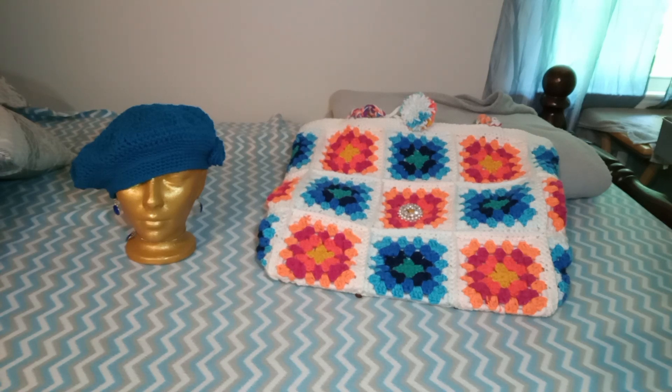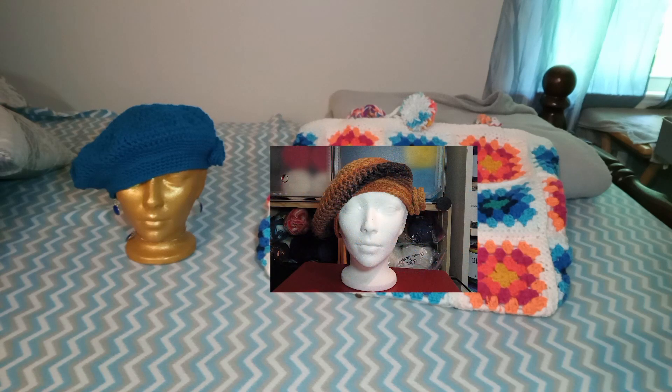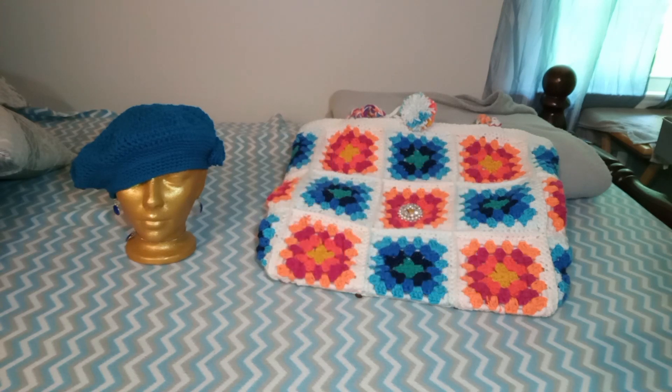This hat is to replace the tam I did before, that I gave to my cousin Brenda. It's a little different from hers. The yarn was smaller — it's supposed to have been a size four, but it was smaller, so I had to change my hook sizes. But it's the same thing. You can wear it two ways: you can wear it like it is, or you can wear it pulled down like a flapper hat.